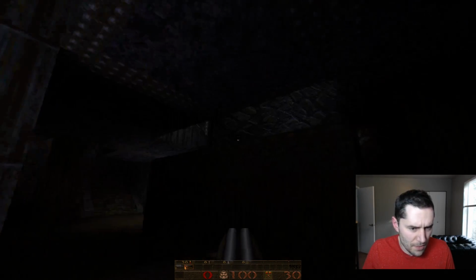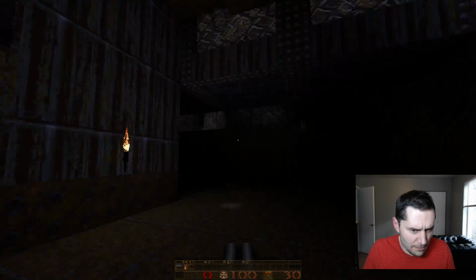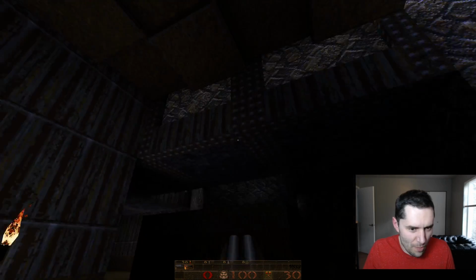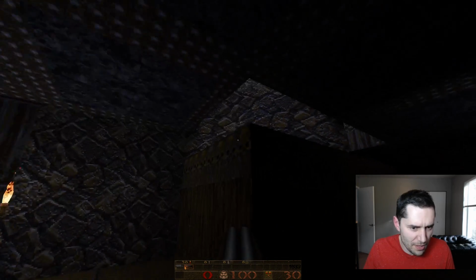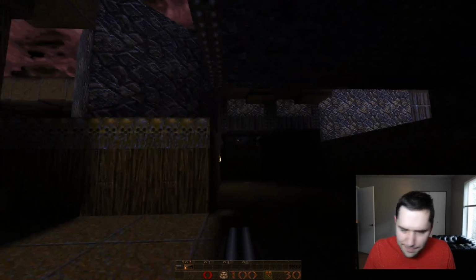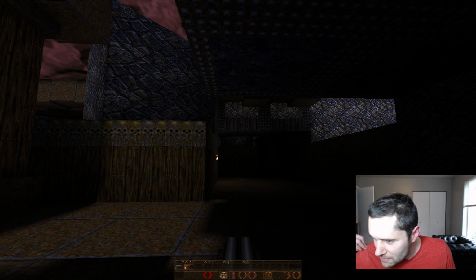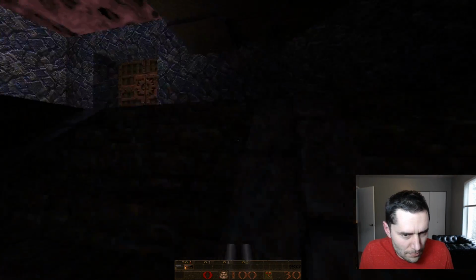Oh yeah, this was a more interesting feature when it was more open, but now that the ceiling's there, it's kind of a silly feature. I guess you could be cheap and put hitscanners there to whittle you away, but that's, I don't know. Cool.